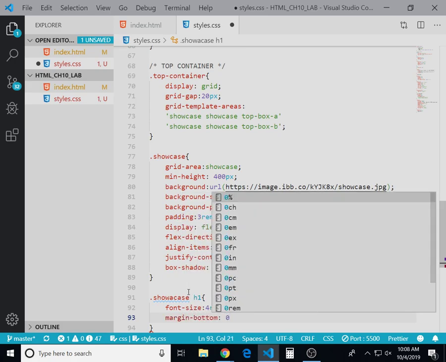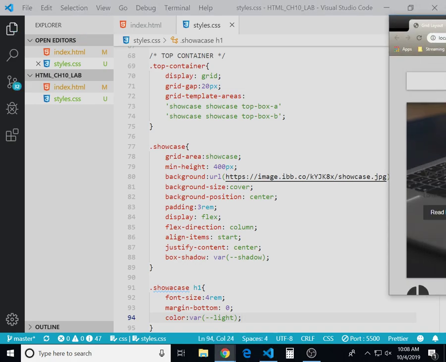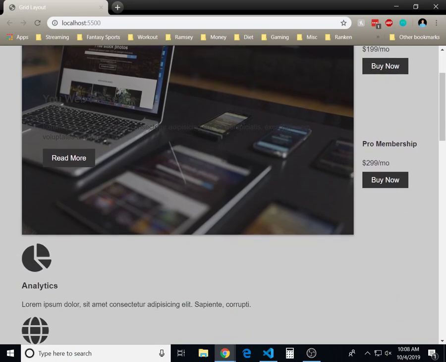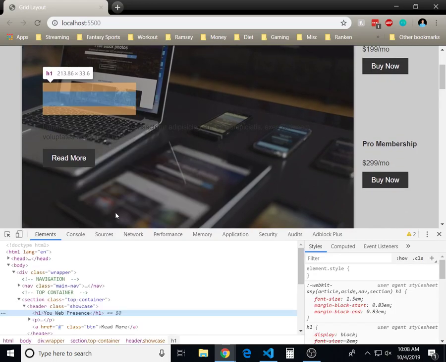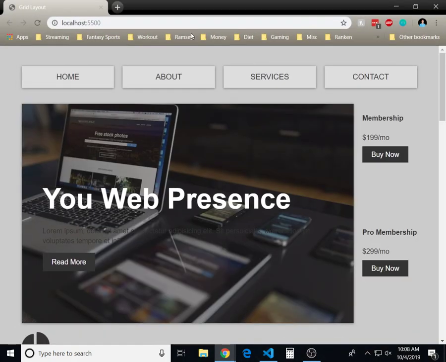Get rid of some margin. Got a typo, showcase. There we go.